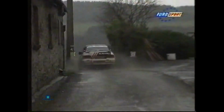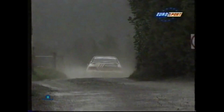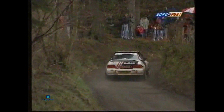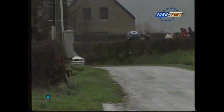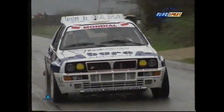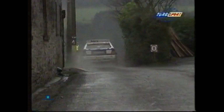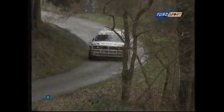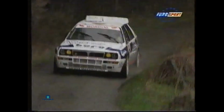Subaru also going well, holding on to 3rd place. Lietaer proving that he's got what it takes to get in among the top boys. And surprisingly enough, Marc with a little Lancia also proving that although this car is now somewhat out of date, it's still competitive. 6th place, the reward for him after the first stage. But still a lot of work to do for all the drivers in the Boucles d'Espagne.